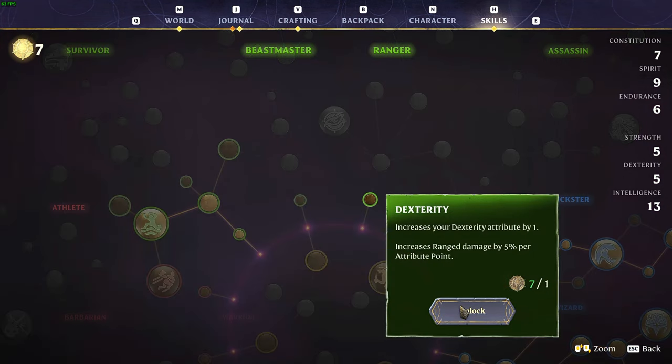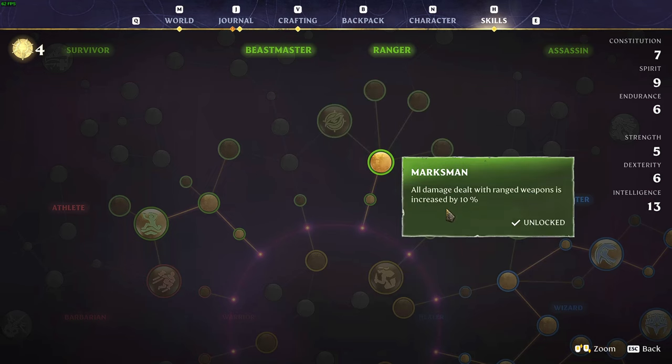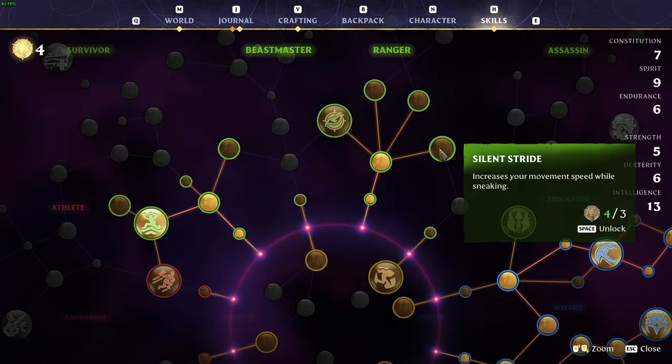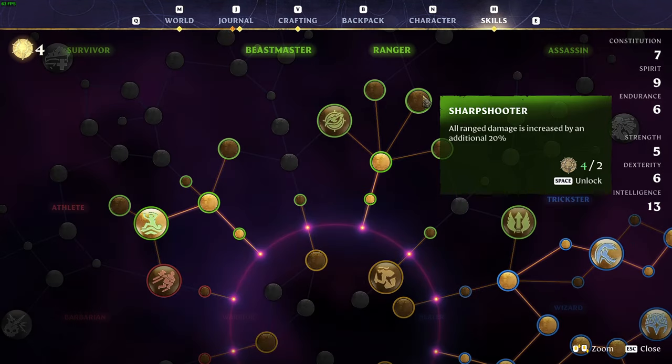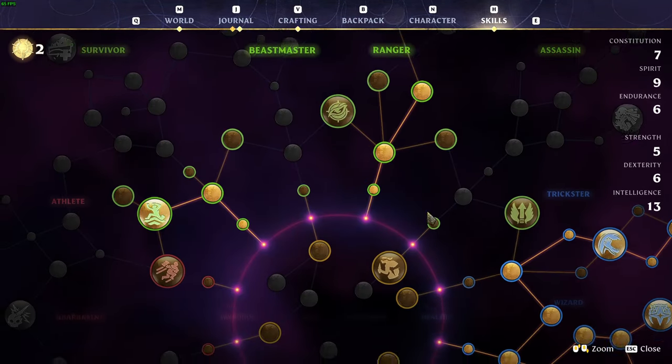So we're going to unlock dexterity, and then we're going to get the marksman. All damage dealt with a ranged weapon is increased by 10%. So that's going to increase our staff's damage output. And we're also going to get the sharpshooter. So instead of 10, an additional 20%. So we have 2 points left.